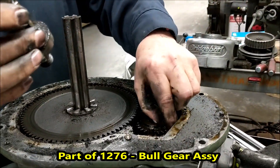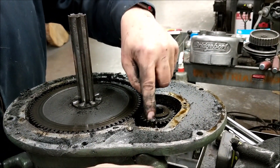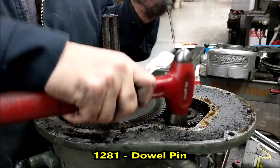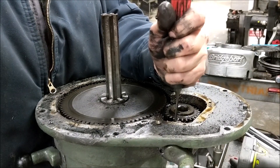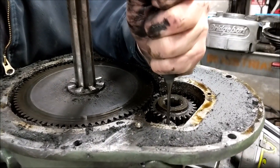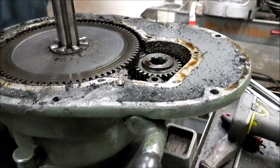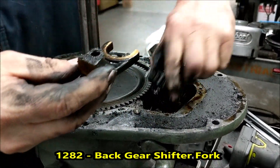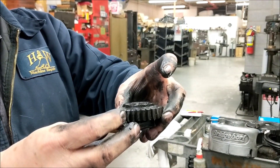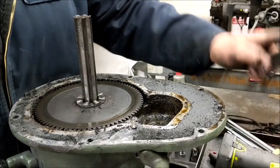This is the shaft for the small bowl gear — the small bowl gear is in here. You can see how this thing goes up and down on a pin. We will be knocking this pin out next — we're going to tap this pin down through the housing. Now one thing you're going to notice when you go back together: see how the brass piece and the flange is down. A lot of times people do this backwards. It goes down like that — make note of that orientation. Drive the pin the rest of the way out.